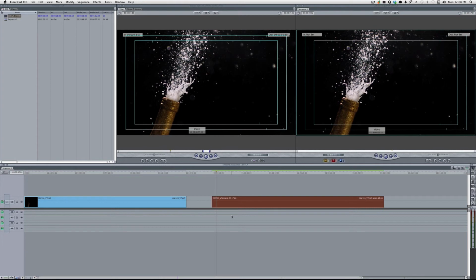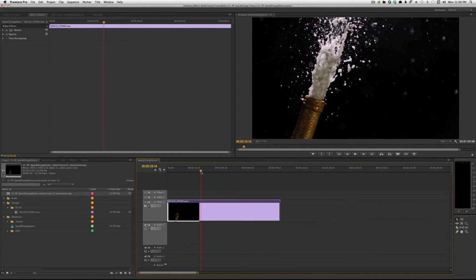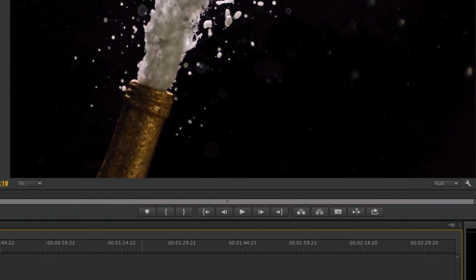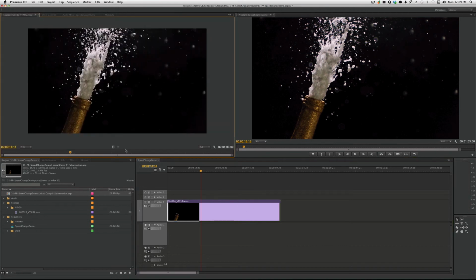Now, let me show you how to do this in Premiere. So if I come over in Premiere, and I'm just going to tell it to hide keyframes for now, and let's say I come to the frame I want to do a freeze frame on. So let's say it's right here. Now, there are two ways to do it. One is to export an actual image. So I could click on this that says export frame, or hit Shift E on my keyboard. And same thing here, I could either do it out of the timeline by doing it that way, or I could hit F and do a match frame.